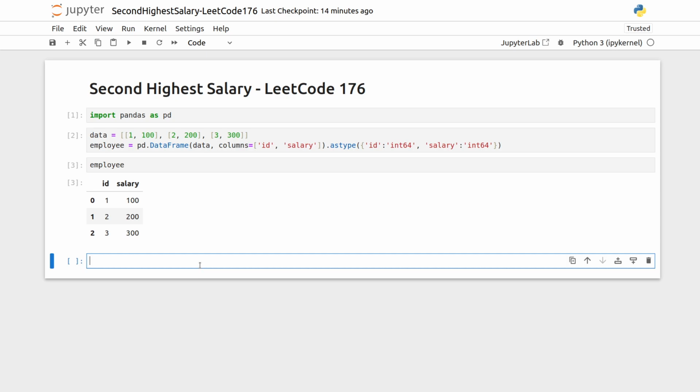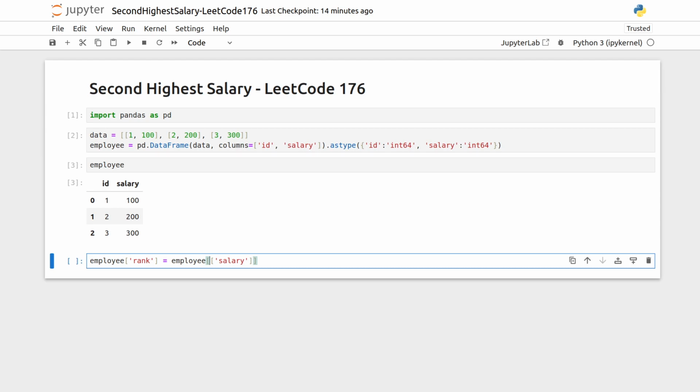To find out any first salary, high salary, second high salary, or nth salary, we need to have a rank column, right? So I'll write it in one go. This is a rank column that we would be generating at runtime, and we have to generate the rank on the salary column. If I select salary in this way, it selects the salary column as a series, but I have to do it this way.